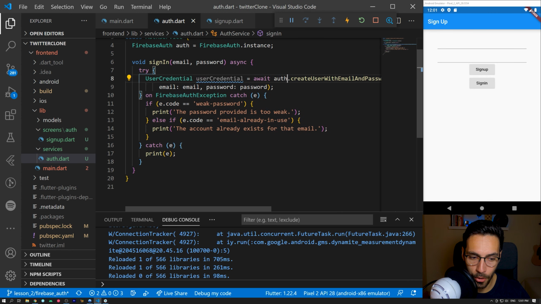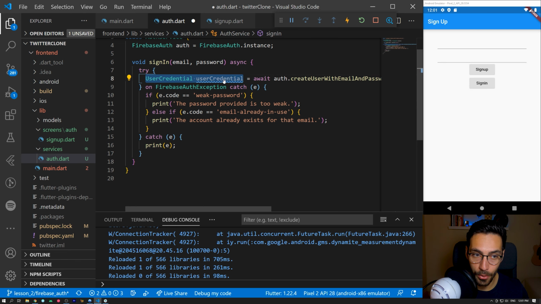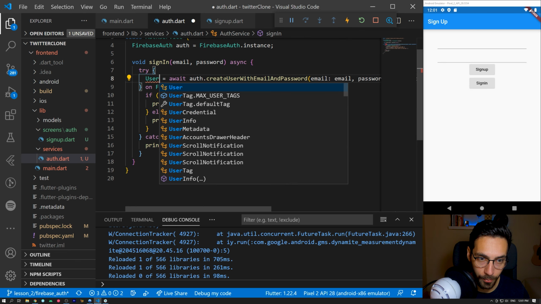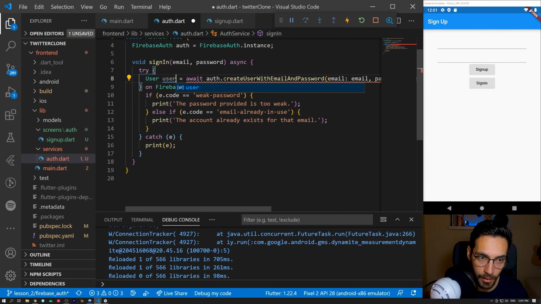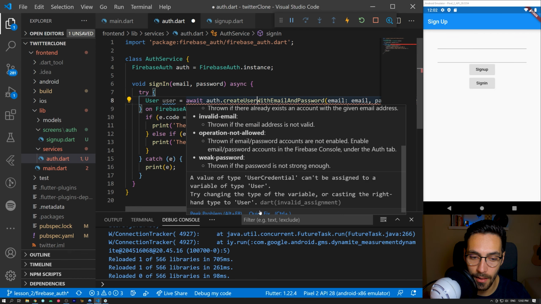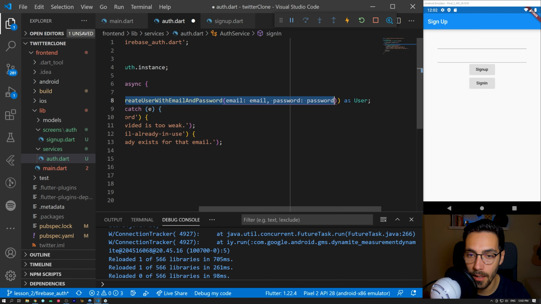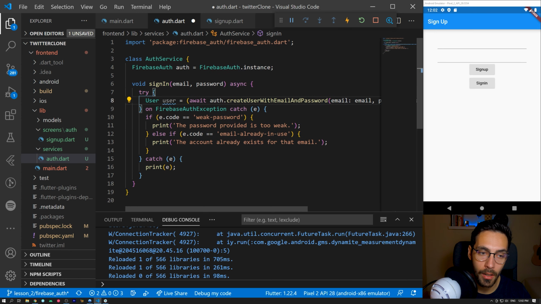Okay, now it should load again just fine. And this is trying to go in the line below, but don't worry. And now in here, instead of user credential, I want to get the user. The user is a Firebase object, which we'll be using in order to get all of the user's information from Firebase. However, we see that it is underlined, and this is because we must cast this function into user. So you do this by wrapping this await in parentheses and then saying as user. Okay, as easy as that, then we get all of the user's data.